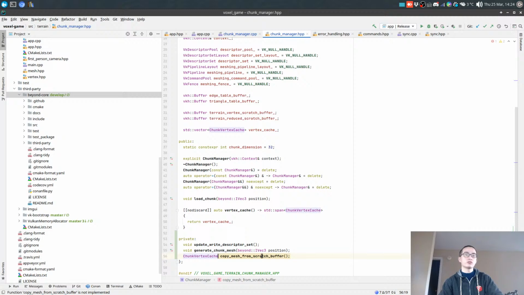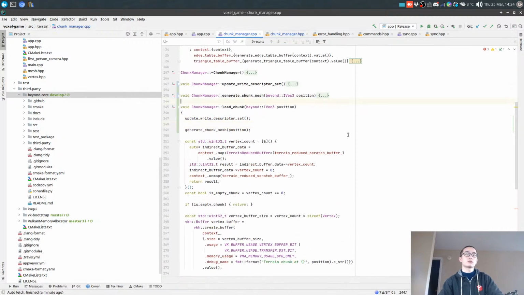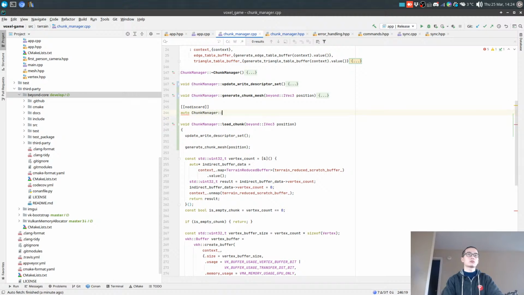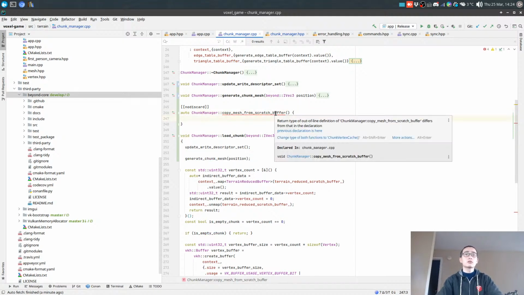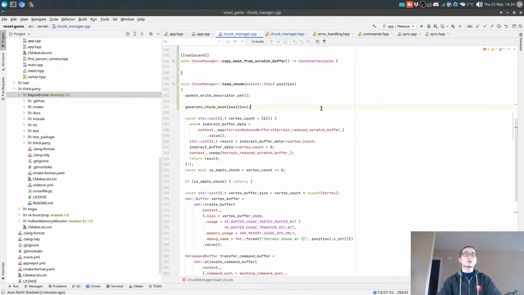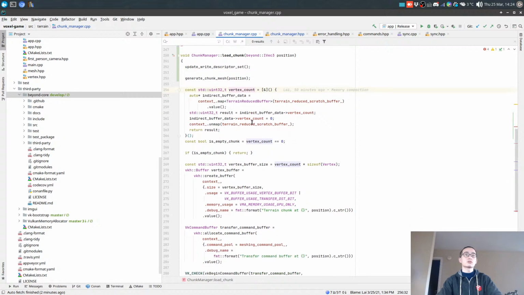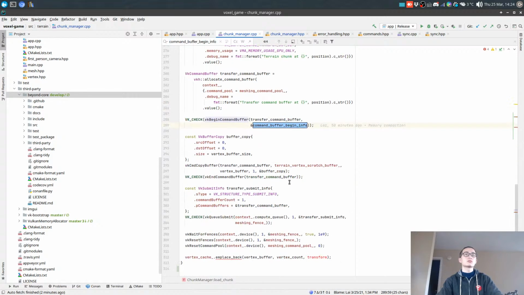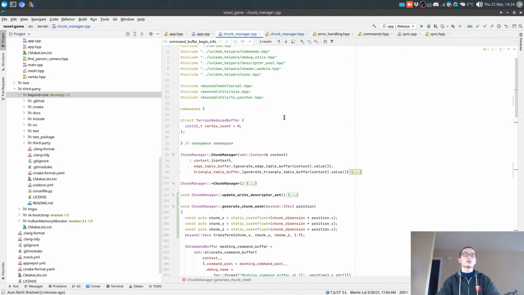This gives us a vertex cache. Oh, I can just put this off.